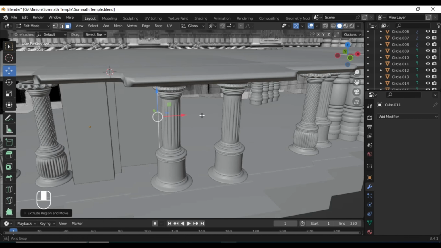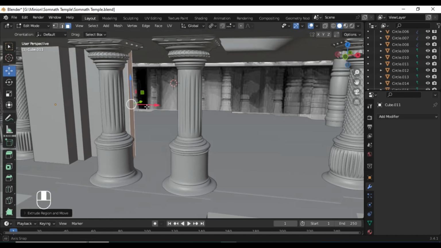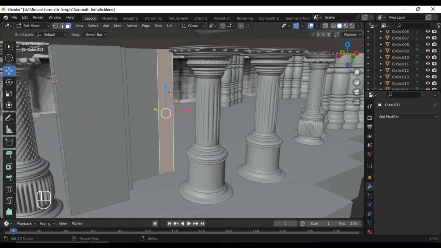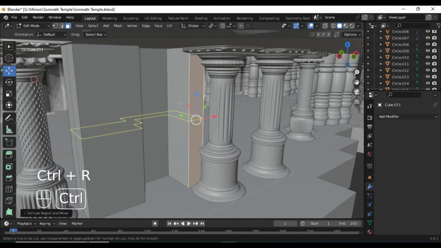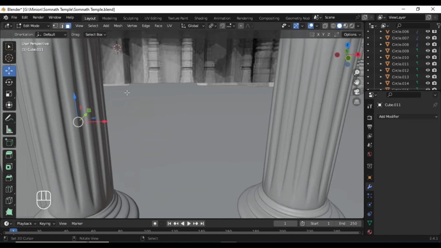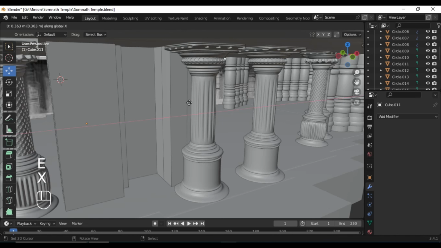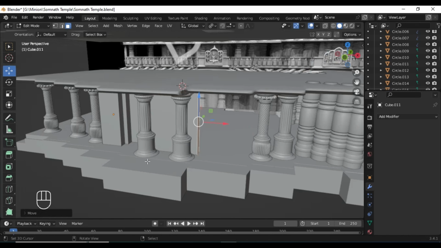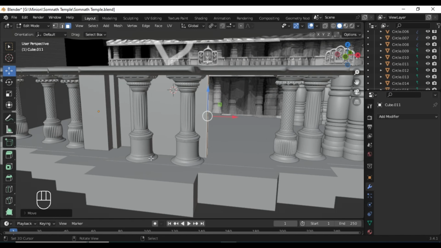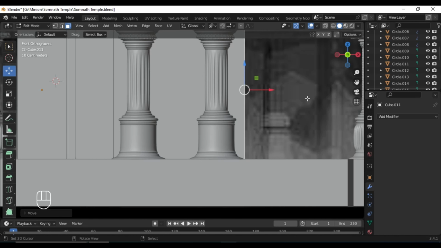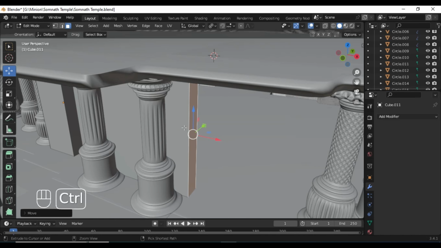Now we can again add a vertical loop cut, bring it close to the end and extrude it along the y-axis. And again keep on extruding and keep on adding the wall. So here you can see this is not too difficult, just keep on adding loop cuts and keep on extruding the wall. So I think I should fast forward this particular process.